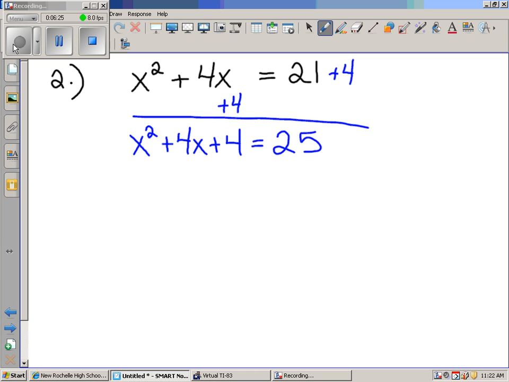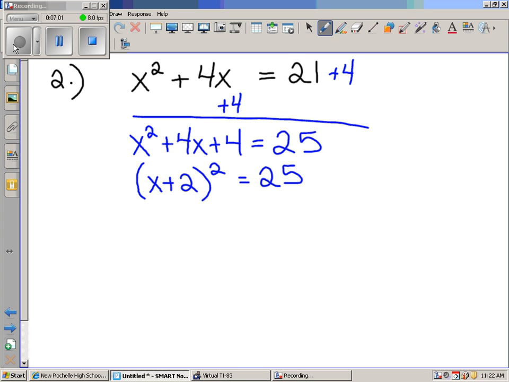All right, now we got to do our thing. Can somebody factor that left side for me? You already have the answer. Yeah, that is the answer to it. You're amazing. But let's not skip directly to the answer. Can somebody factor that for me? Selena? Very nice. Yeah, it's going to be x plus 2 squared equals 25. Okay. All right. And then what do you do after this step?